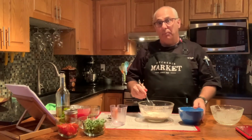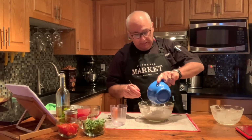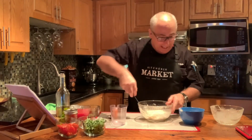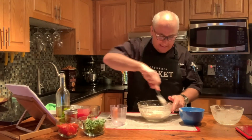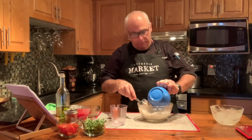And the one nice thing about this one is we're going to knead it by hand. So this will be good for a healthy heart. We'll have a bit of a workout too. All right, so just put a little more in. I'm just rolling it in, mixing. And we'll put the remainder of the flour in.